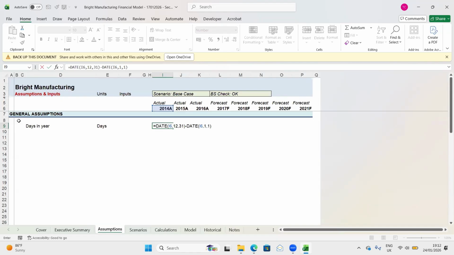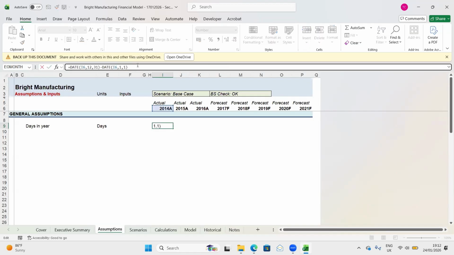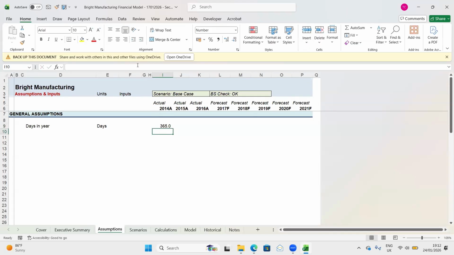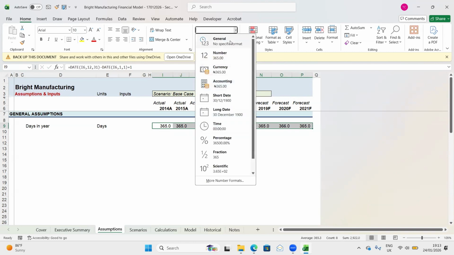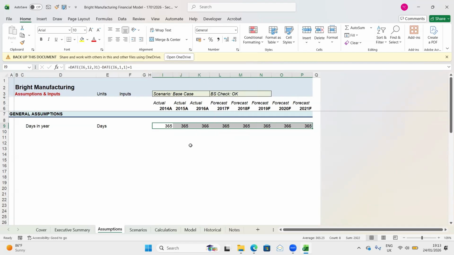Now, look at this. While we are doing this, there is a gap. One day will be missing in this formula. So because one day is missing, we'll just go and add +1, right, to make it 365 days. So we'll just select right and press Ctrl R. Now you can see my date having a decimal place. I'm just going to select general, right, to make it just days, right?